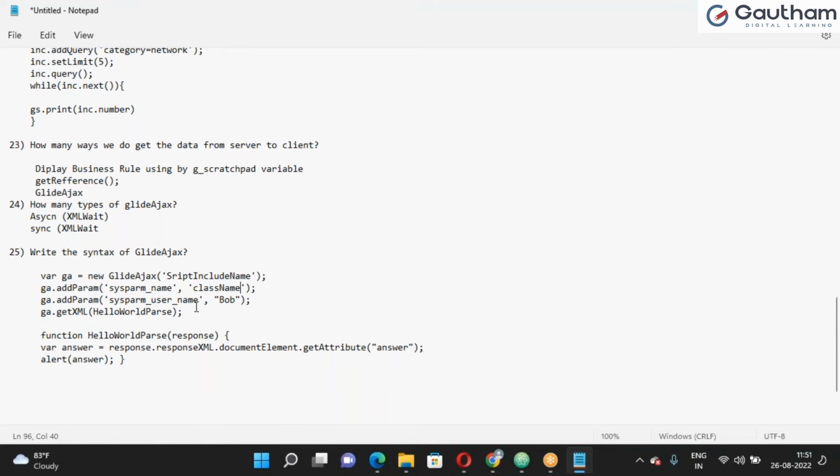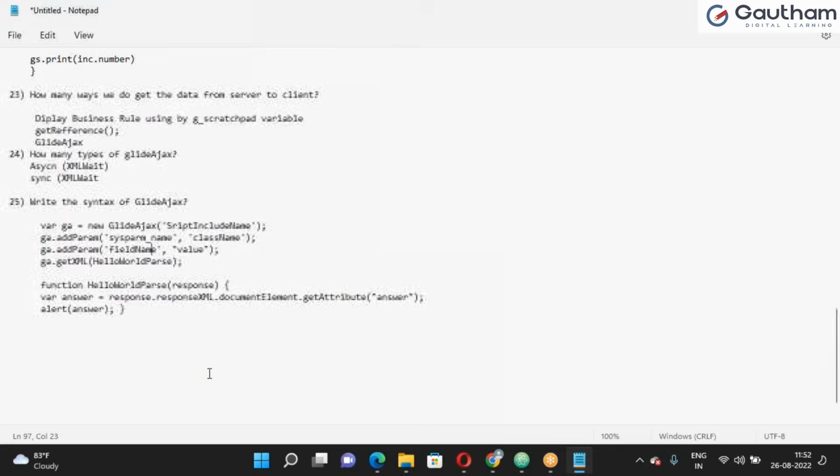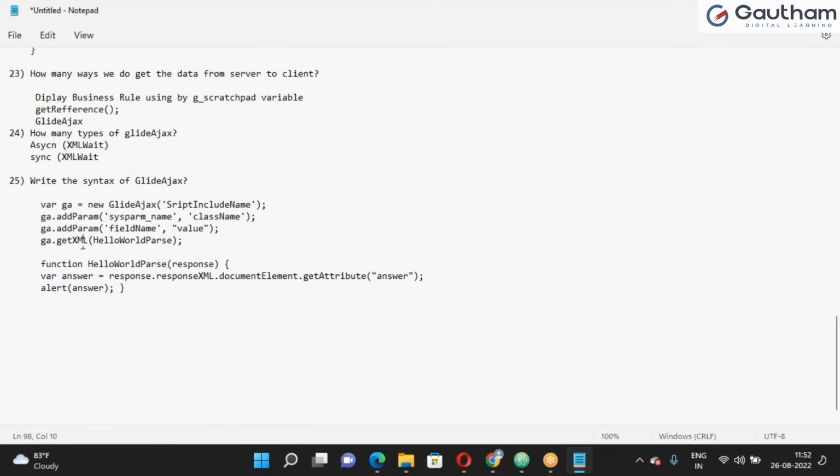The third one is field name and value, which value you want to display to the client side. So this is called the callback function. This is asynchronous Glide Ajax.